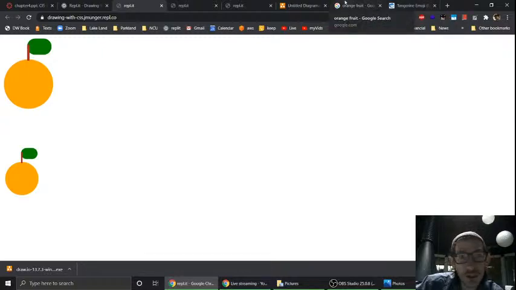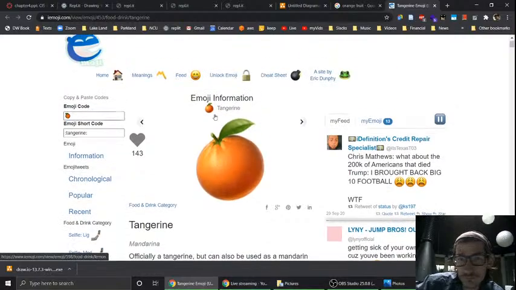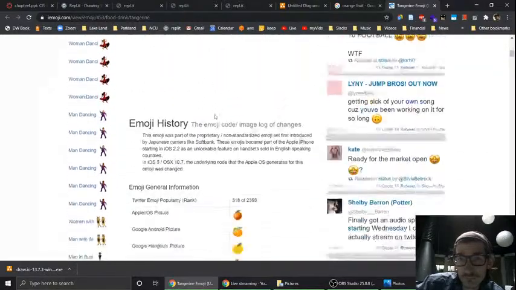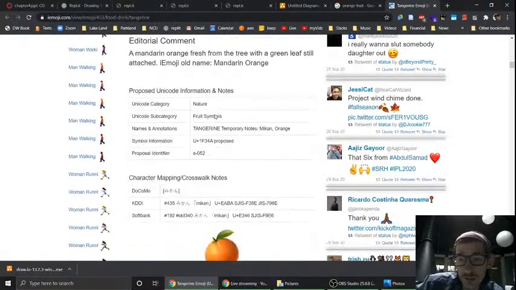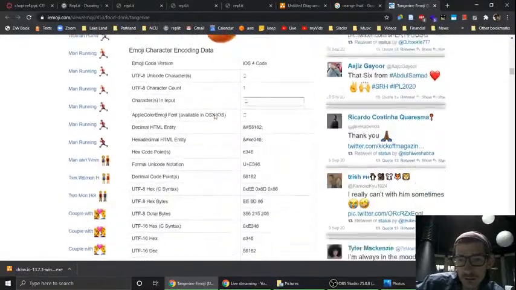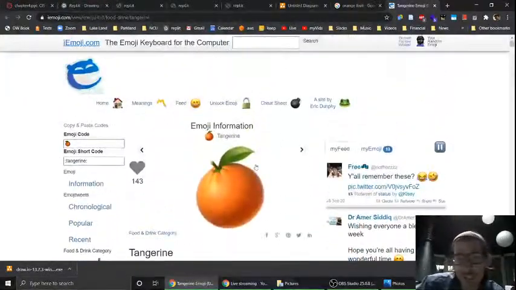The other thing I wanted to show you was, how big is this image? Well, we'll just download it.